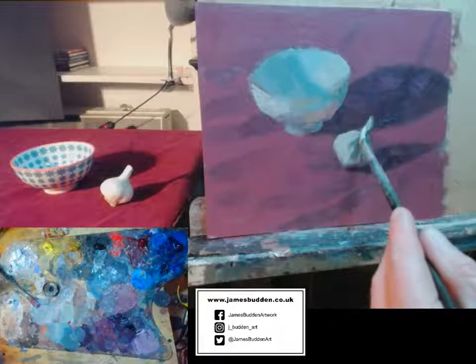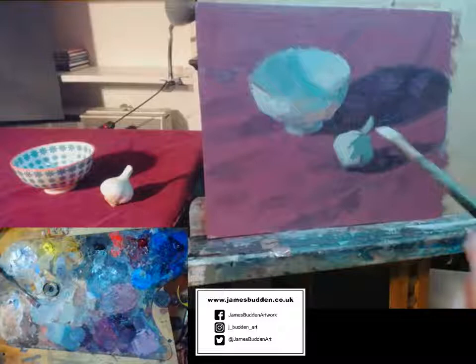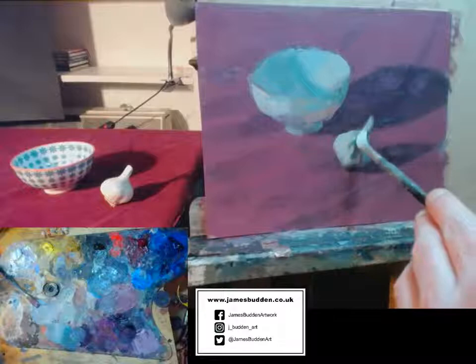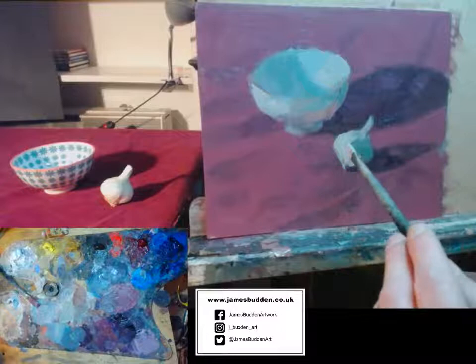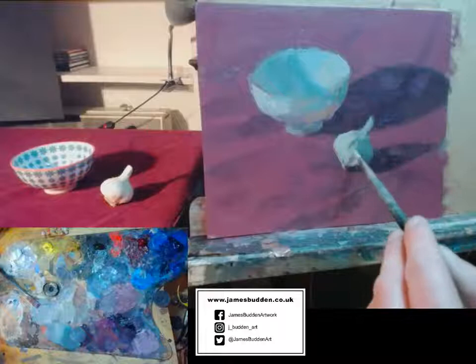Put this on here. It's sort of a placeholder as much as anything, but it does fill in the background. There's a lighter colour to go on this garlic at a later time. There's that light round there. Comes all the way down here. It travels across there too.